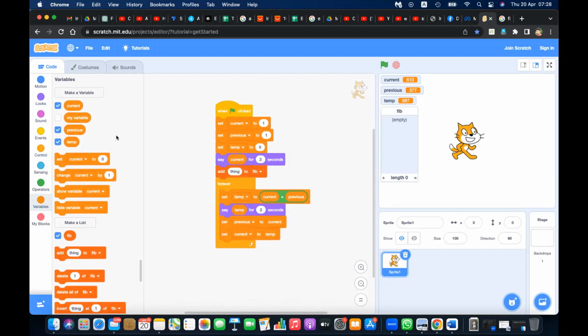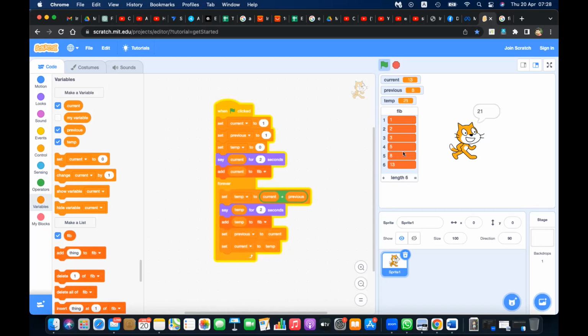Add here the current to the Fibonacci, and here add this temp to the Fibonacci series. Then it will add to this Fibonacci list and populate these values.